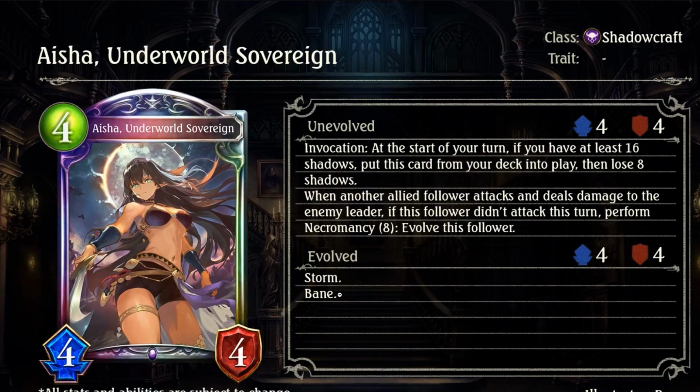And lastly, we have Aisha, Underworld Sovereign. 4 mana 4/4 Shadowcraft legendary. Has Invocation at the start of your turn: if you have at least 16 shadows, put this card from your deck into play, then lose 8 shadows. And whenever an allied follower attacks and deals damage to the enemy leader, if this follower did not attack the storm, perform Necromancy 8, evolve this follower as Storm and Bane.